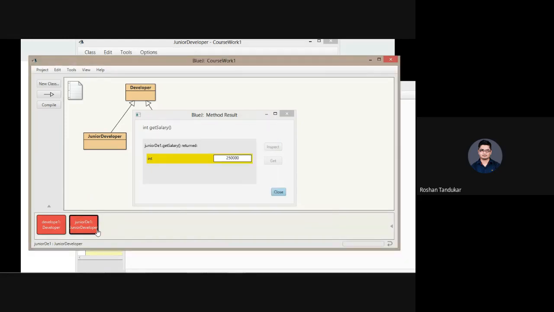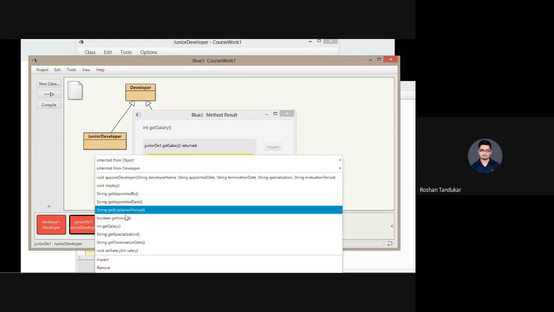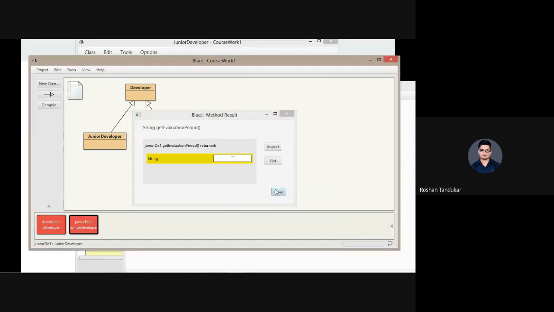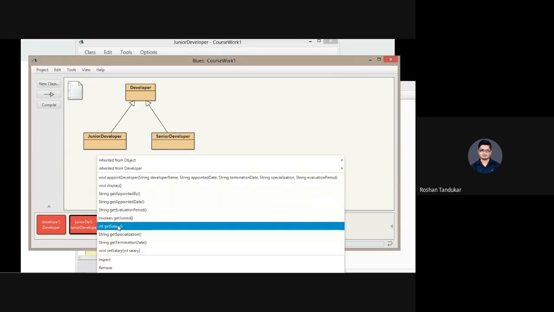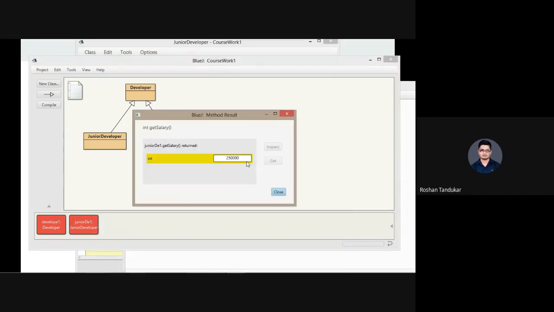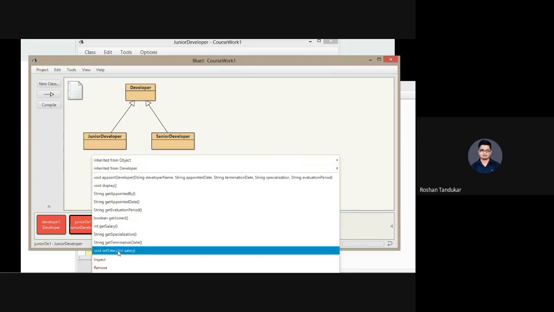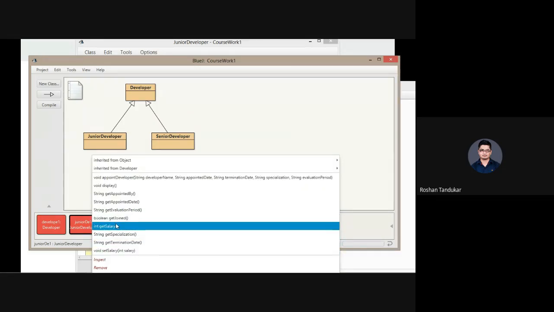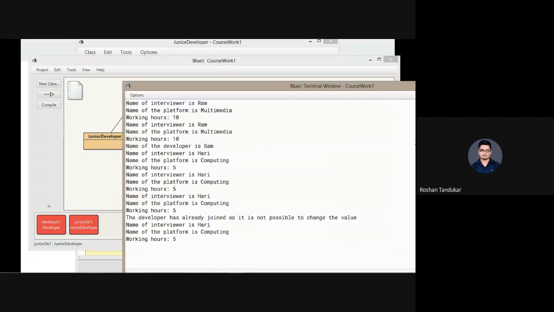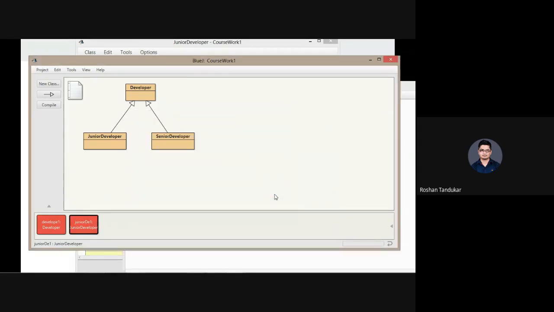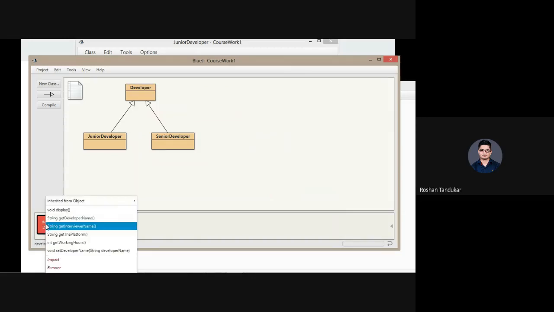Then what will happen? Now I am going to display that, isn't it? Display or get the salary, get salary. Then what will it show? Sorry, it is not being closed. Okay, get salary, isn't it? This is also 25,000. I think there is a certain mistake in the program, that's why it is showing like that, isn't it? Okay, display, it is correct, isn't it? Now set the salary. Okay, and get the salary, isn't it? It is not changing. Okay, I think that there is a certain mistake in the program. Okay, let it be.